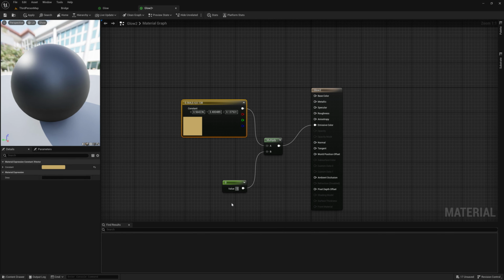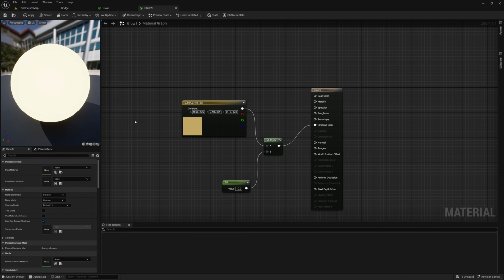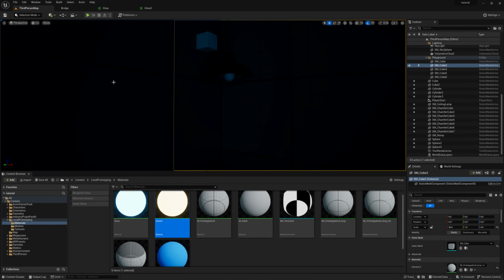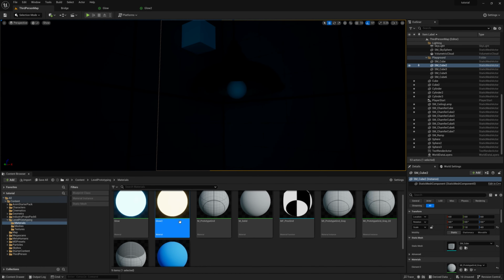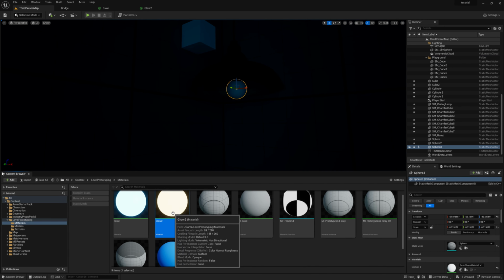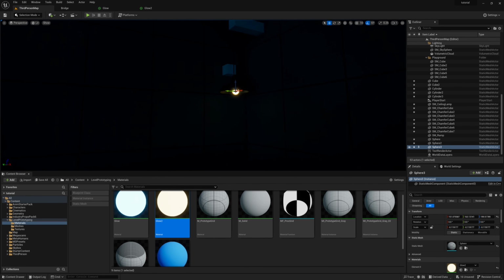And we're gonna make it 10. We're going to make the glow 10. Just like that. Not too much. You don't want it too bright for this one. You want to keep it a little on the dim side. We want to save. And then we're going to go back to where we are. We're going to find that sphere. We're going to hold down the glow. Go up to the sphere. Well, hold on. Let's select the sphere. There it is. Hold down, drag. Boom. Just like that. And oh, look at that.